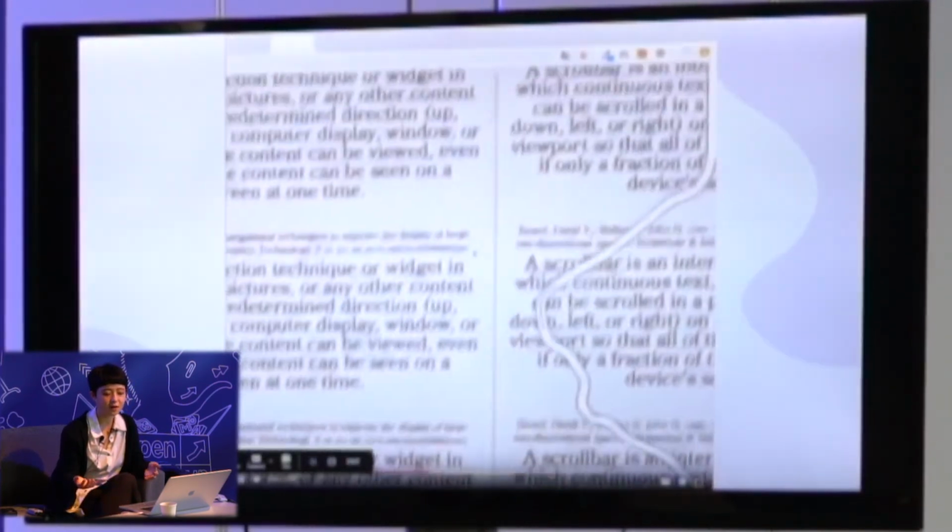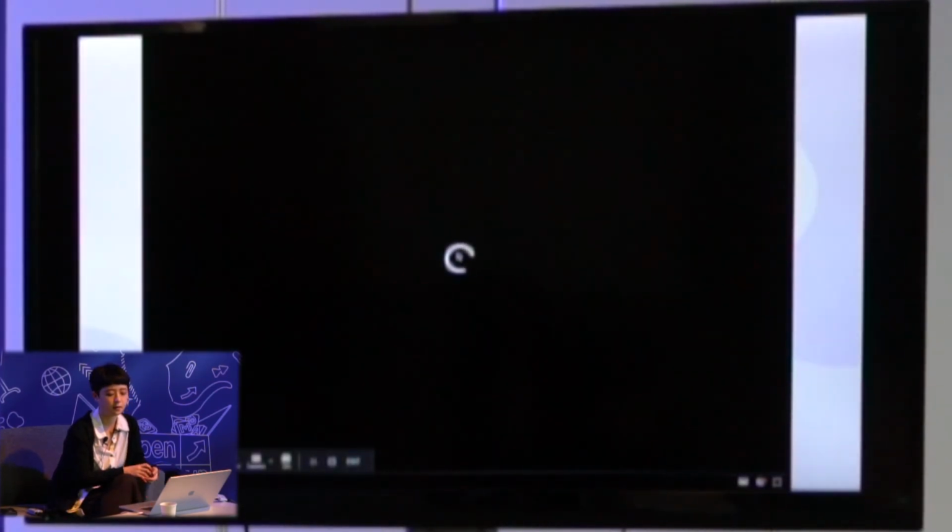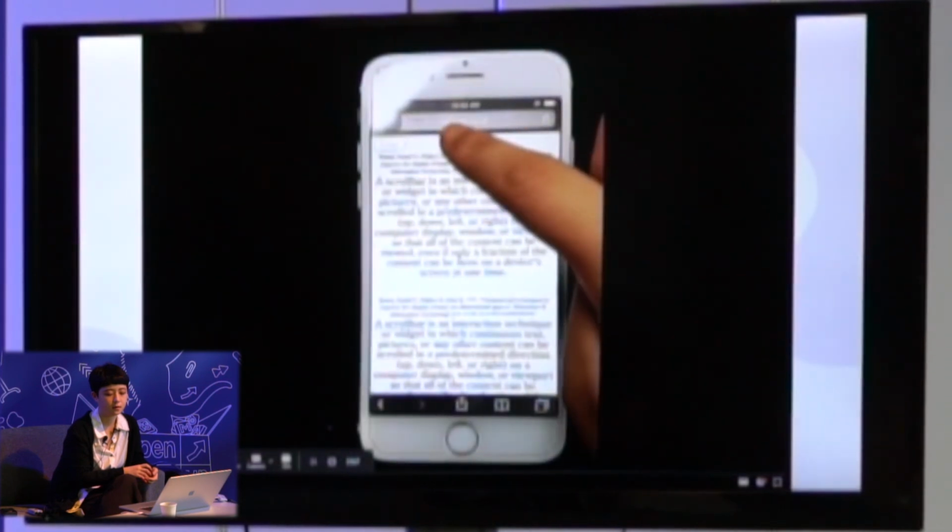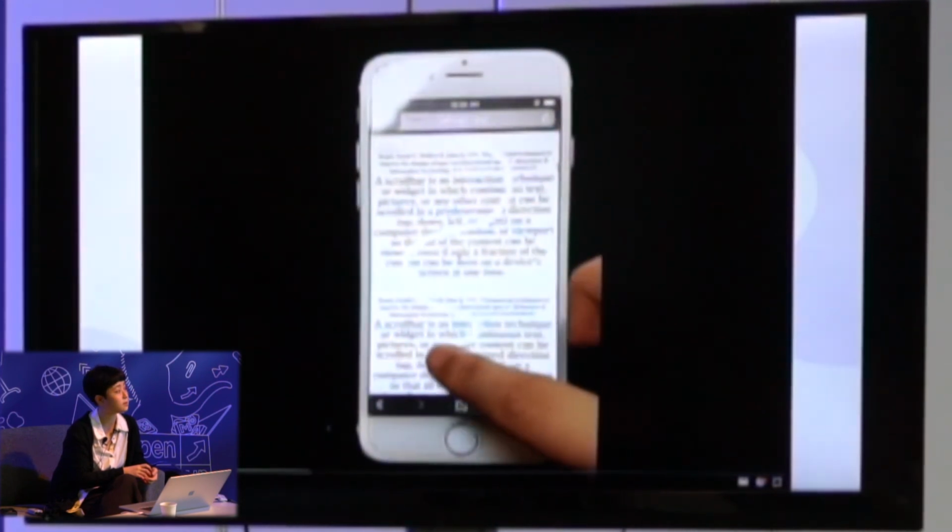Just imagine what if it looks like this. Same with the mobile version.